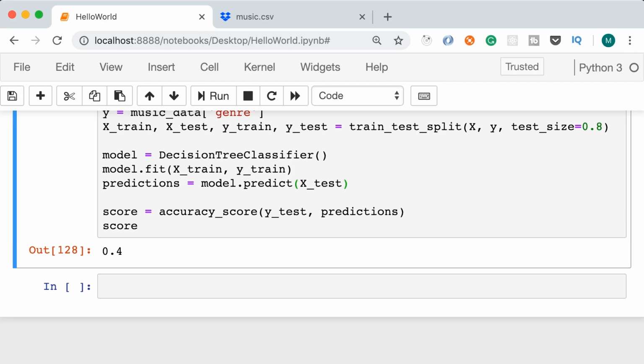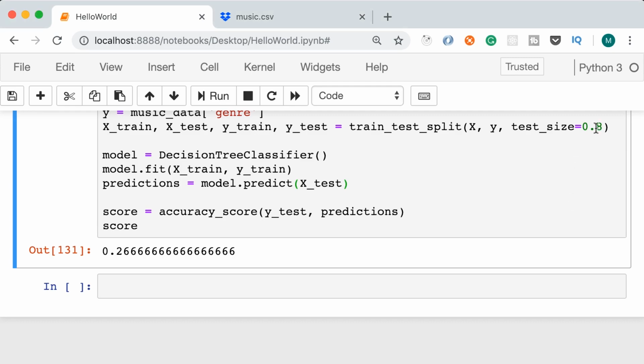Look, the accuracy immediately dropped to 0.4. One more time. Now 46%, 40%, 26%. It's really, really bad. The reason this is happening is because we are using very little data for training this model. This is one of the key concepts in machine learning. The more data we give to our model and the cleaner the data is, we get the better result. So if we have duplicates, irrelevant data, or incomplete values, our model will learn bad patterns in our data. That is why it's really important to clean our data before training our model.